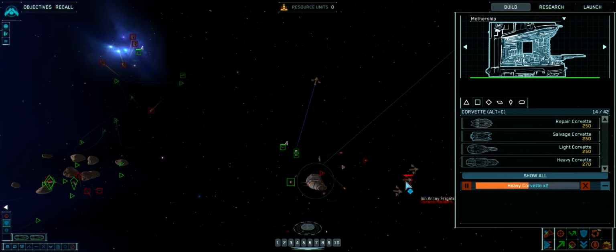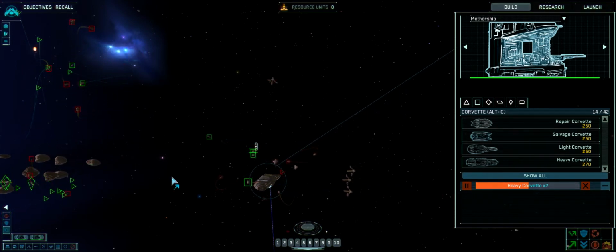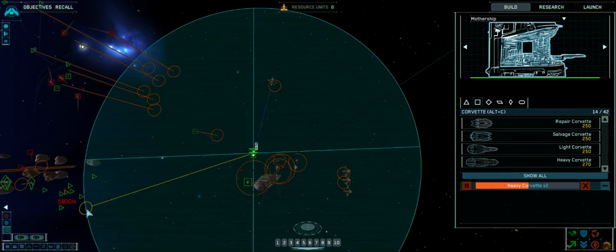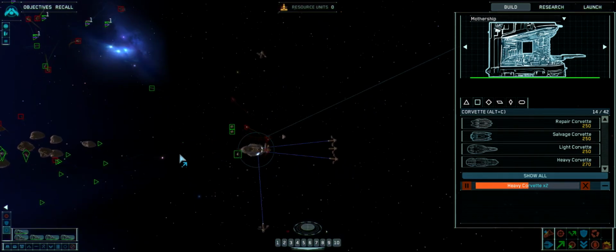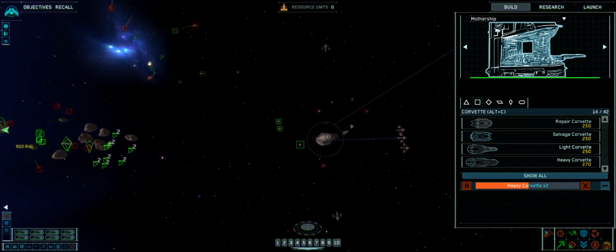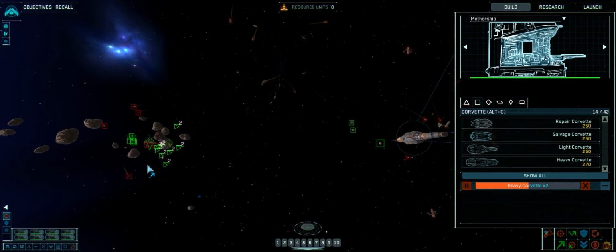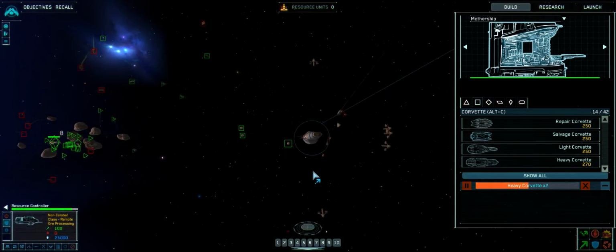Right, what are we going to do here then? These need to go out here and get them away from the trouble that's going on there. And we need some bombers here, I think. How are those resource collectors doing?